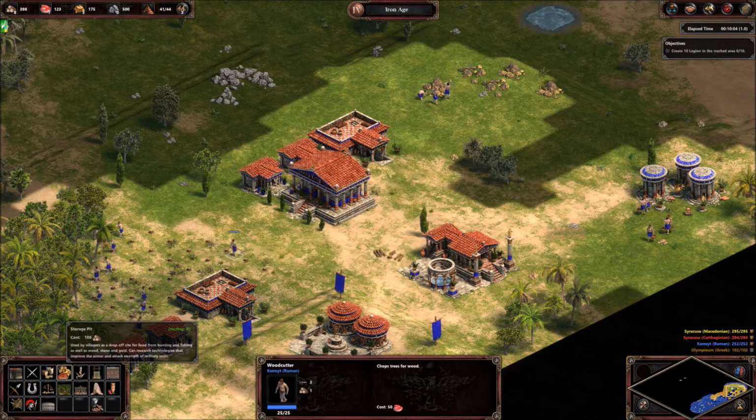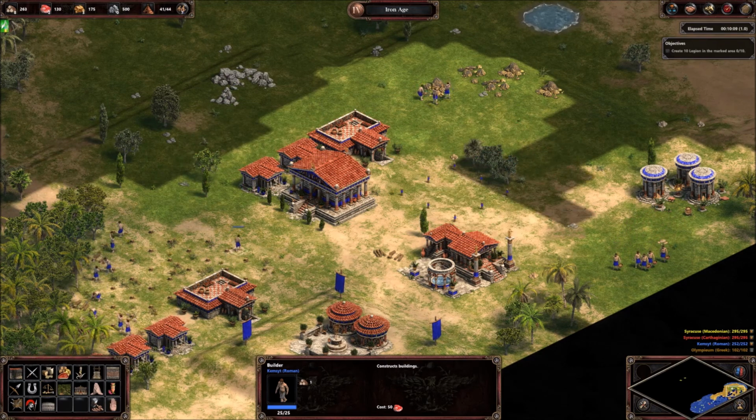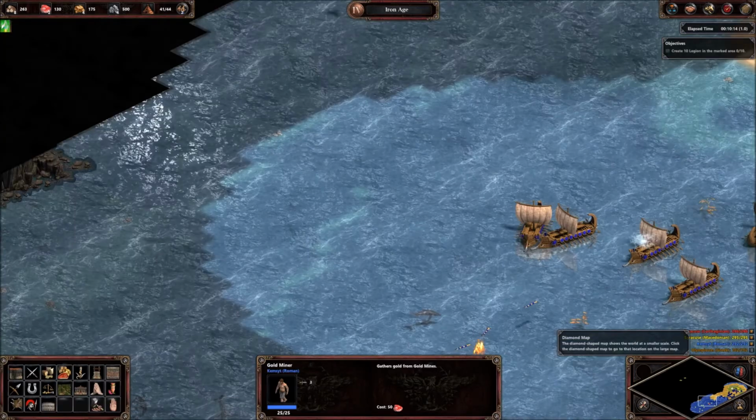Actually, we should make a market. Hold on, yeah, there we go. Market. We'll need this one. You guys are done. That means we shall simply get some gold and stone.